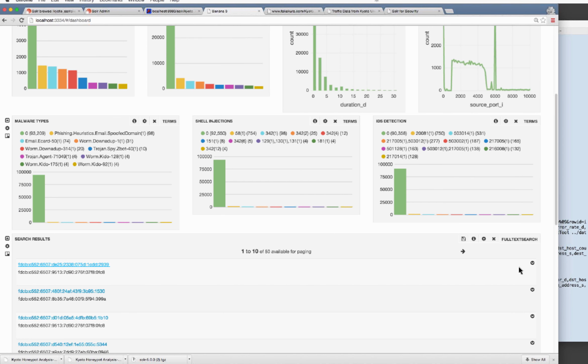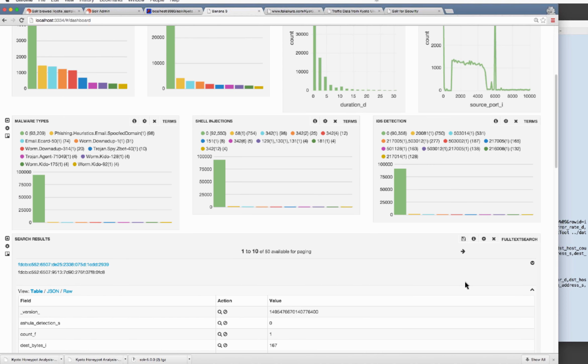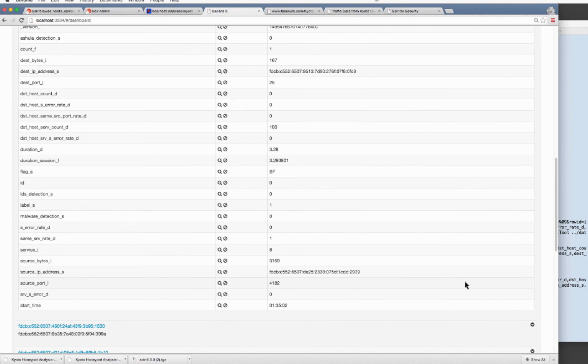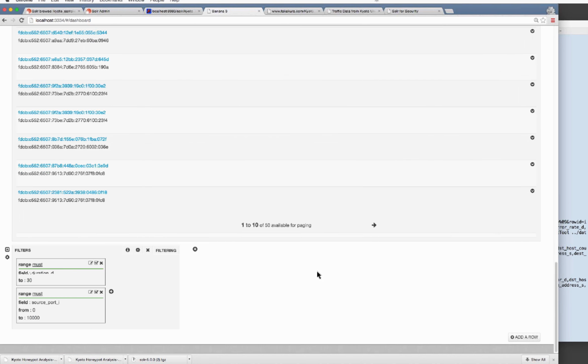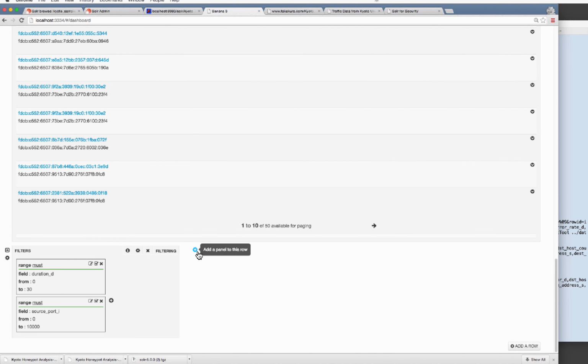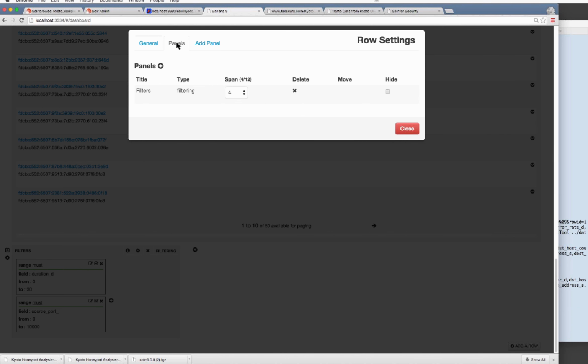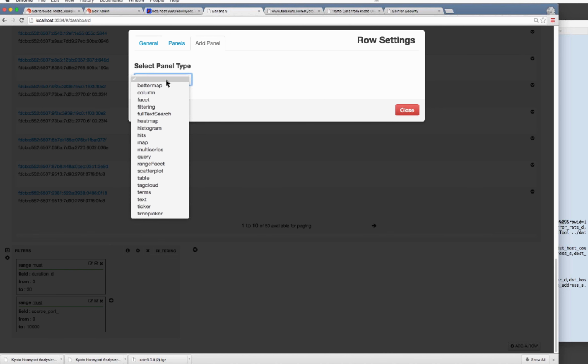Or maybe not. Maybe it's this thing over here. There it is. So you can see the actual documents behind this too. So just similar to the other screen. And of course, if you like, you can go. There's a bunch of dashboards here. The nice thing then is that you can take and add other panels.